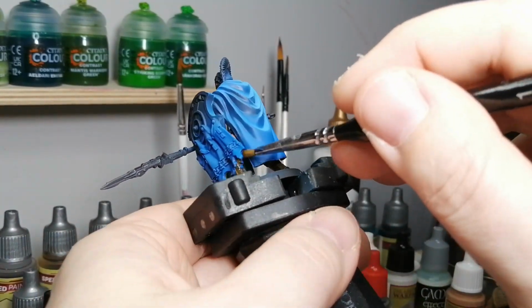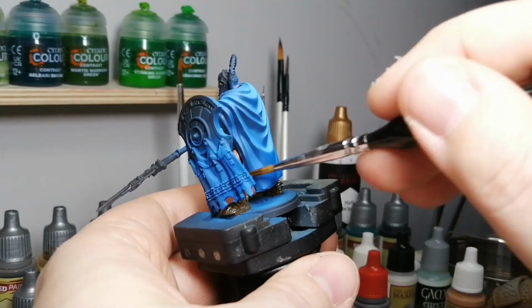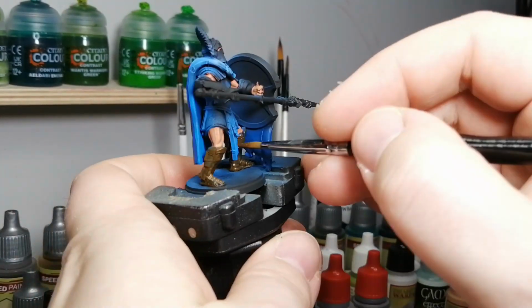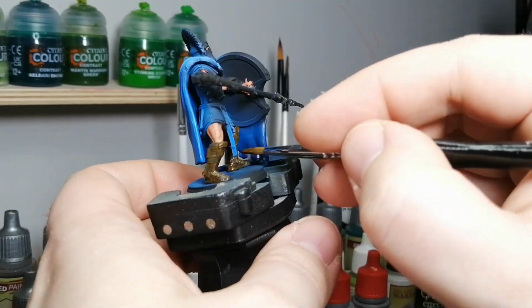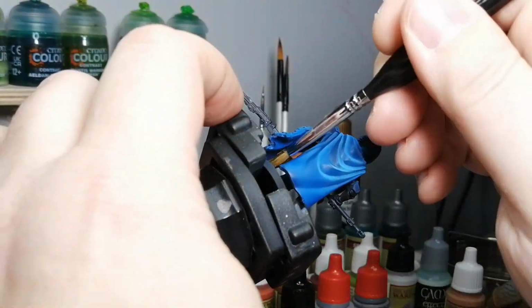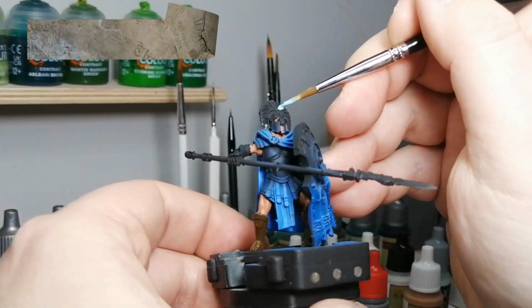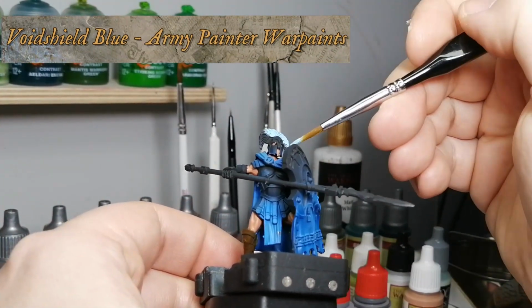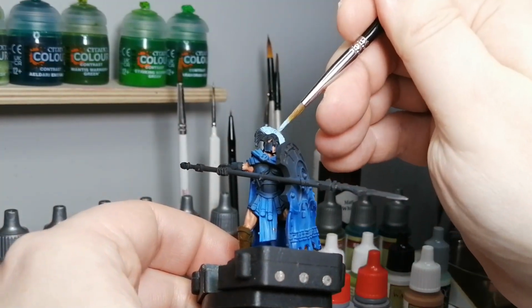I didn't want to add too many metallics to it because what I'm going to be doing to this miniature is going to be pretty metallic already. I don't know if you saw in the picture at the beginning, but I'm trying something really cool, especially on the leader, because it won't be the same for the other guys. But anyways, some Void Shield blue now for that feathering on top of his beautiful helmet there.